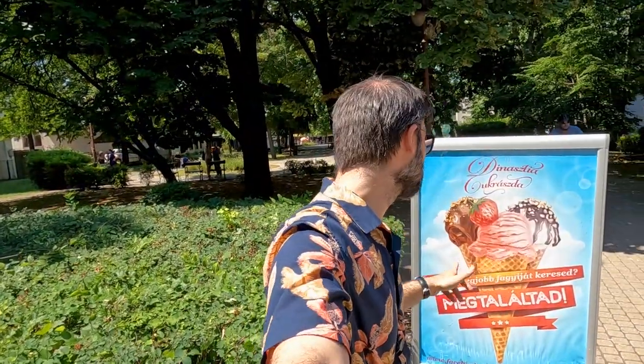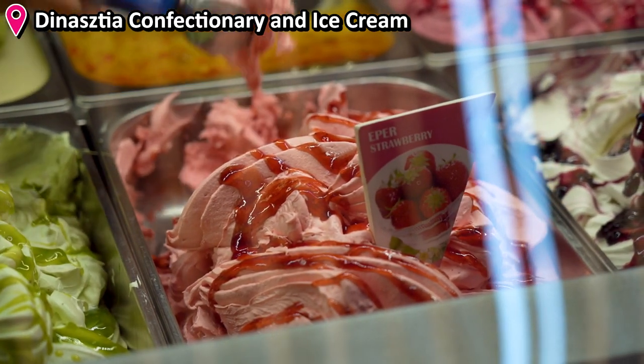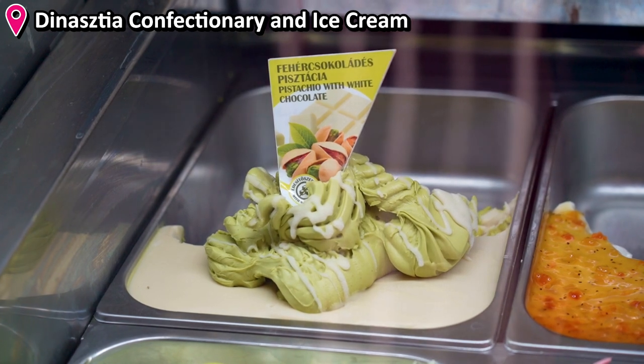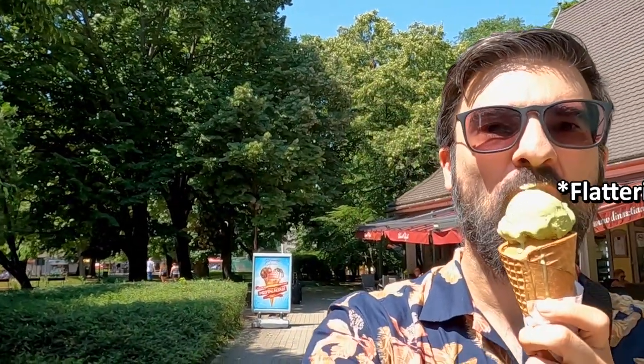Now, I just found a table that claims this here is the best ice cream here in Siófok. Let's put that to the test. One thing for sure, the selection of the ice creams was really interesting here. I mean, this is like pistachio and white chocolate. There's also salted butter caramel. And there were also other things that I've never really seen in ice cream shops in Budapest. So let's put this to the test. But first, the selfie time. Is this the best ice cream in Siófok? It's certainly really good, I do have to say.